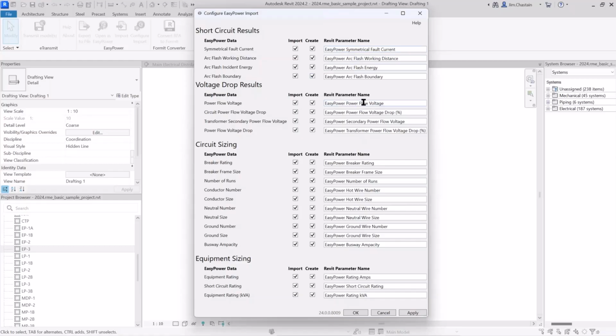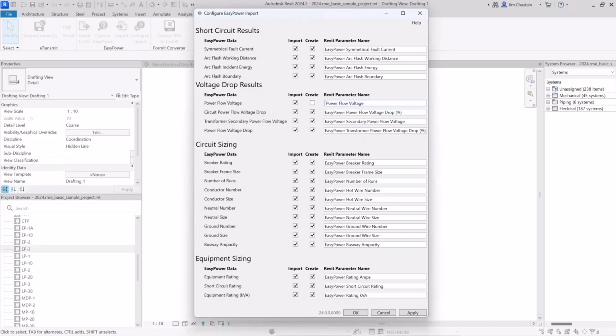If we wanted to make this override an existing Revit name, I would just make sure I include that only. I don't create, I just import it. So the next time I import that file, it'll end up in the place that Revit's looking for that data. Okay, that's all I got.